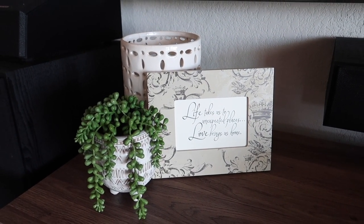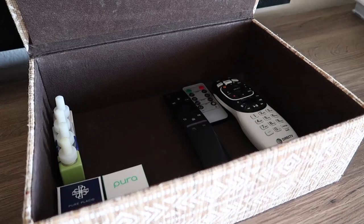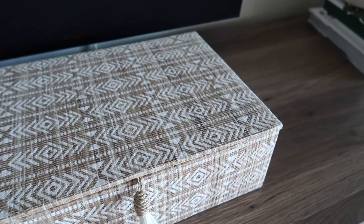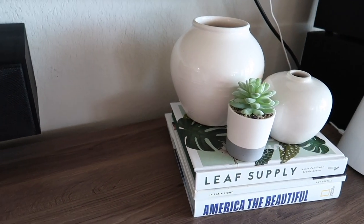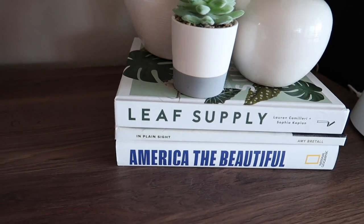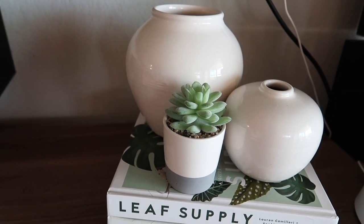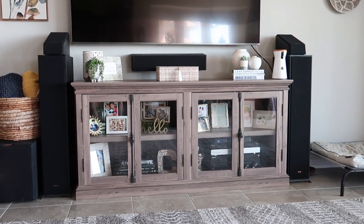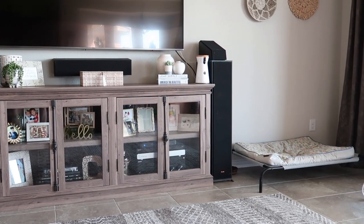So here's the after. I really love the three little vignettes that I've got going on here. I love the tassel on this box, and I like that I can hide all these little things down here in the box. Now when I'm sitting on my couch watching TV, down in the console table I see all my grandkids' pictures, and then up on top I see all the little things that I love. I'm really liking this area.